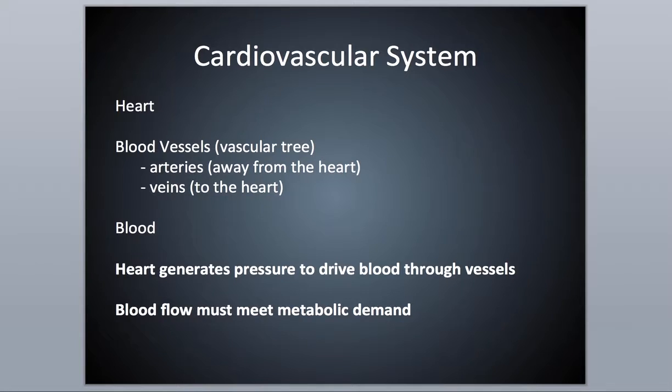And from there, we have the arteries that are going away from the heart and the veins that are coming to the heart. All right, now if you look at a model or a diagram of the heart or the vascular system, arteries aren't necessarily always going to be red and veins aren't always going to be blue. In most cases, that is the case, but arteries are always going to be pumping blood away from the heart, and veins are going to be bringing blood to the heart.